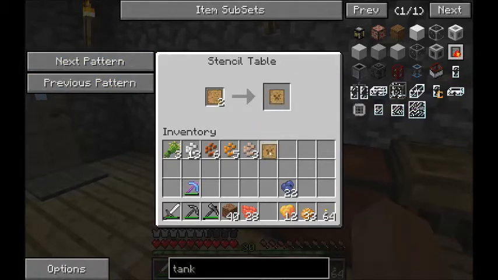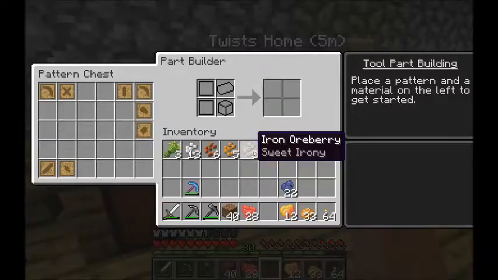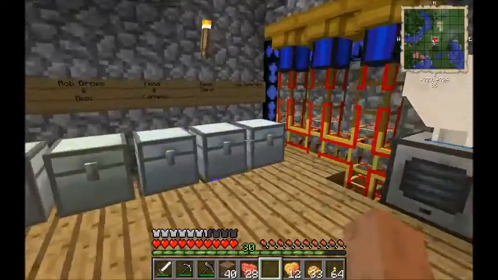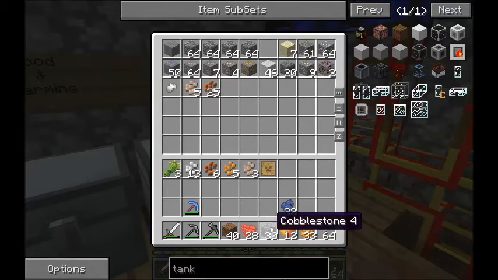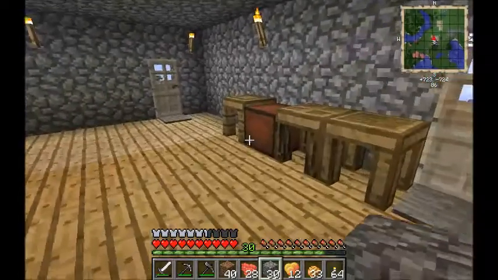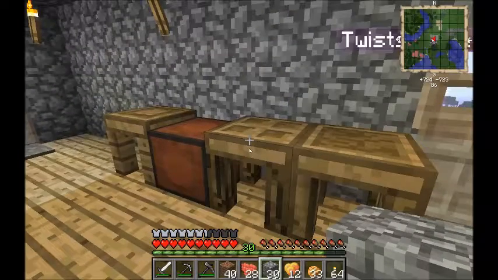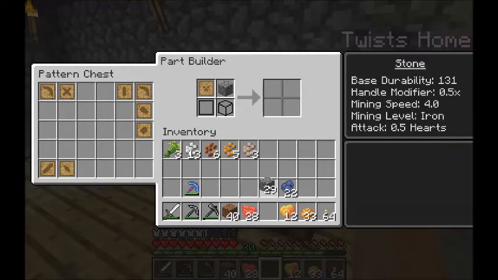There. We'll make a mold for those. So, when you're making these patterns, you can use any material you want. Oops, wrong station. There we go. You can use any material you want. So, your best bet is just to use.